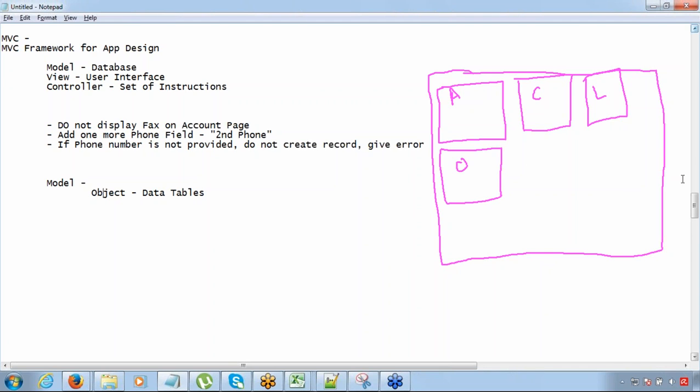All right. Now, each table is going to be having multiple fields. Let's say 1, 2, 3, 4 columns, right? So let's say when I talk about account, it has got multiple columns: account name, account phone number, fax number, industry, website. There's so many columns, right? So that's another thing that we have.